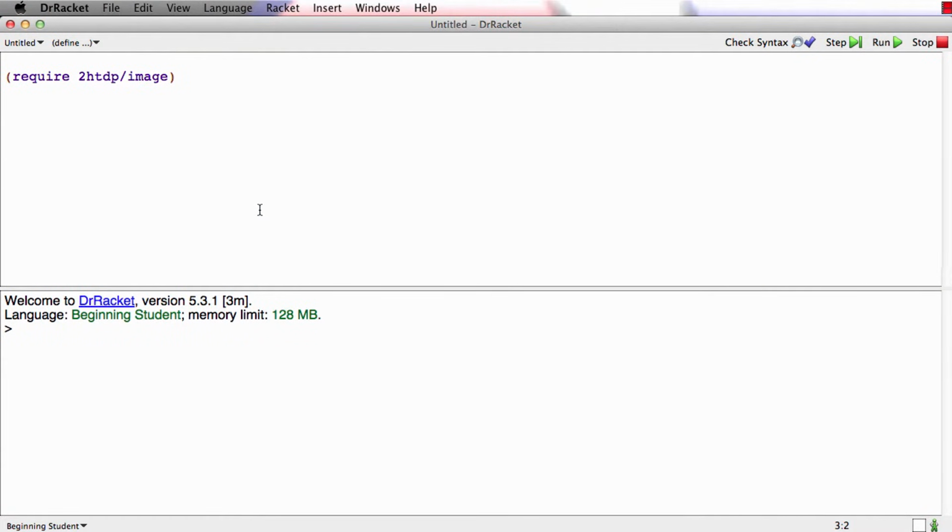So let's imagine that we're working on a program in which there's a simple interactive game running in a window. One thing we might want to do is give names to the width and height of the window. And the way we do that is we write open paren define and then some name, which we often put the names of constants in uppercase like this.